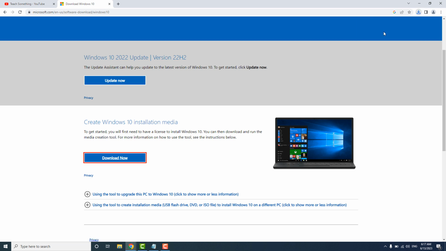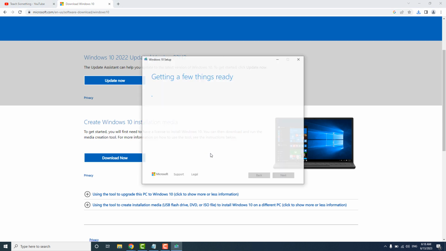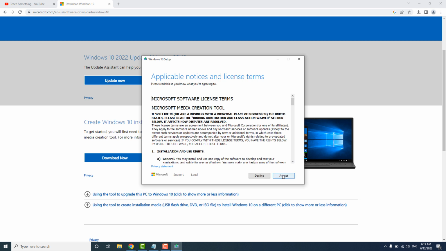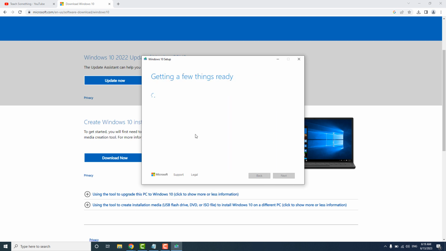Downloading will start. Click accept to continue. Upgrade this PC now and click on next to continue.